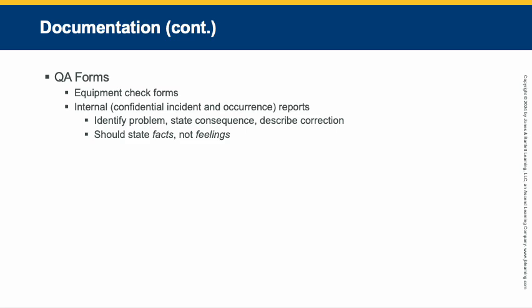An occurrence form is filled out for any errors made in the patient identification, specimen collection, handling, or reporting of the results. After the occurrence is documented, it is reviewed by a supervisor who decides whether counseling is required, or the process is flawed, or if anything else is needed.